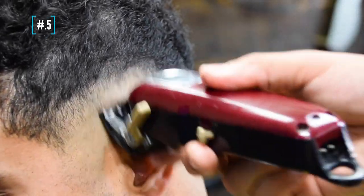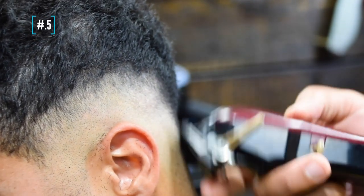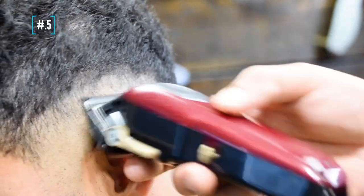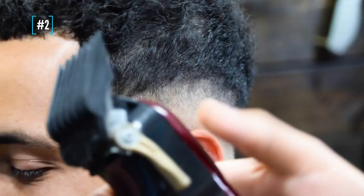And for those of you that may think, oh, it's not really fading, it's not really blending yet, but wait in just a second, you'll see it start to come together. Right now what we're doing, we're blending the bottom of the fade, and then we're going to blend the top and then connect them in the middle.